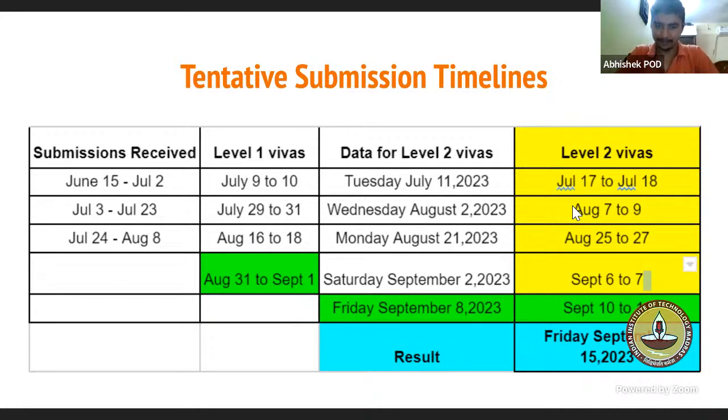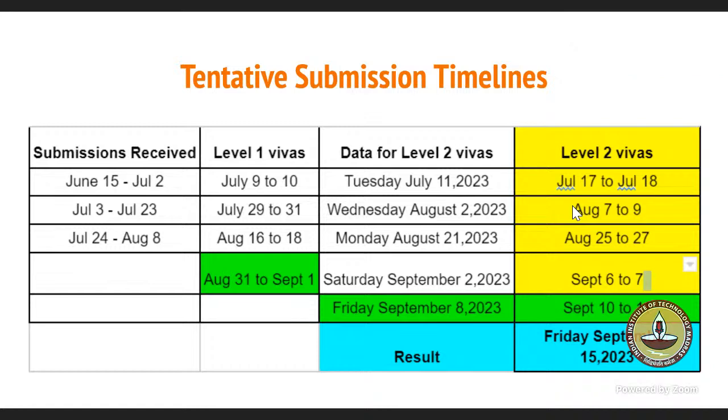Rajesh Srivastav. Yes, sir. Sir, I had a question that suppose if I submit my project in the app and then I will proceed to the level 1 Viva, and suppose I cleared it and then I want to make any change before the level 2 Viva. So will I be allowed to do that or not?